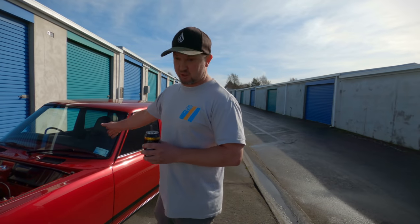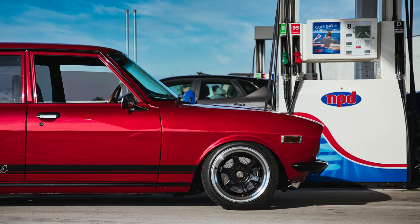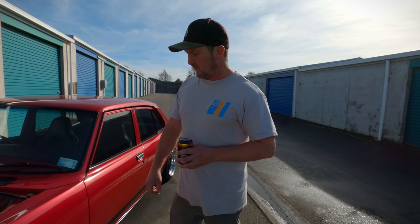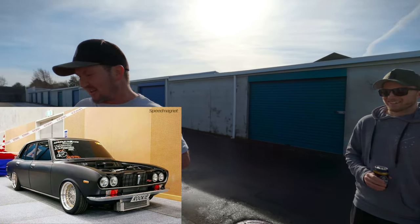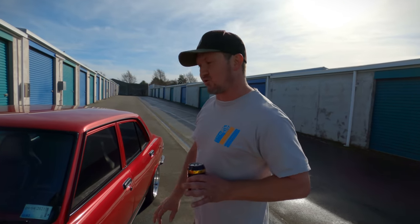We've done an FC brake conversion as well, which actually - I've had to dial the brakes out a wee bit because if you stomped on it it'd lock, it was a bit too grunty. So I've got them only running about 60 percent, but you can actually use a lot of the pedal so it's quite nice to drive. I've got custom adjustable coilovers which actually came out of a matte black RX2 which was that static car - when he pulled that apart I jumped on them because they were quite fancy wee numbers. They've worked a treat, this thing drives like an absolute dream.